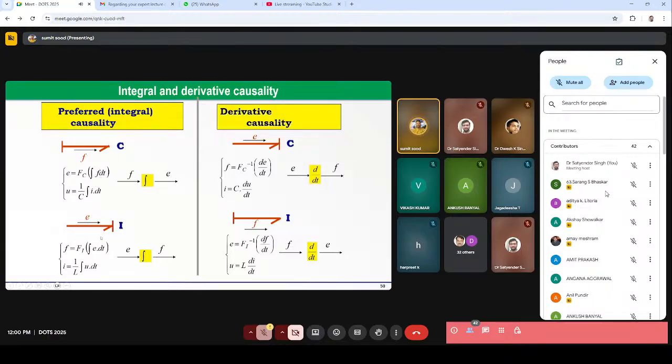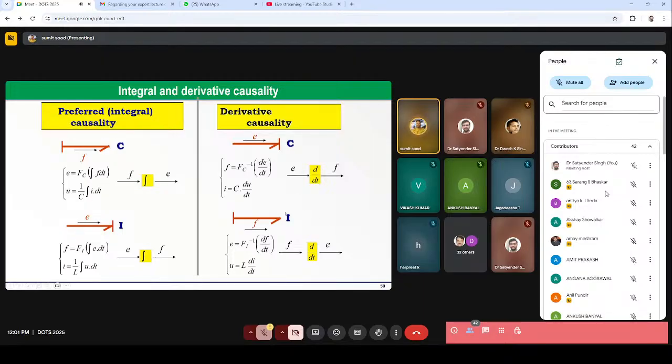And in case of I, if we consider this kind of causality, again it is called the integral causality because flow is a function of the integral of the effort. As mentioned here, we prefer the integral causality for modeling for simulation purposes, because when we simulate the model, this integrator will help us to accumulate the energy, and we will be able to see the effect in the long term. So we have the information of the history of the evolution of the system. So in this case, the integral causality is preferred.